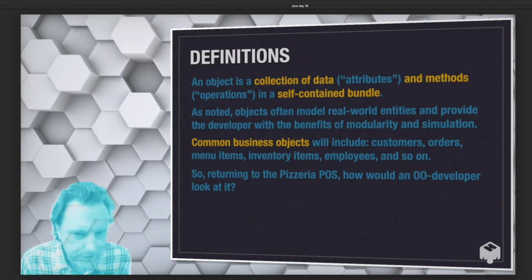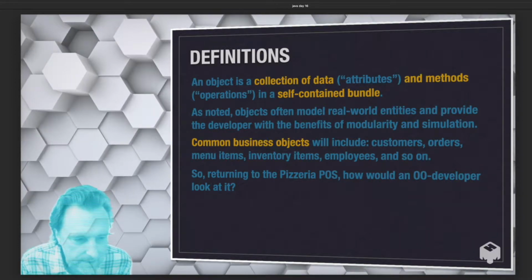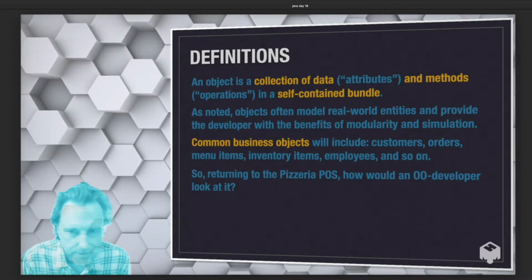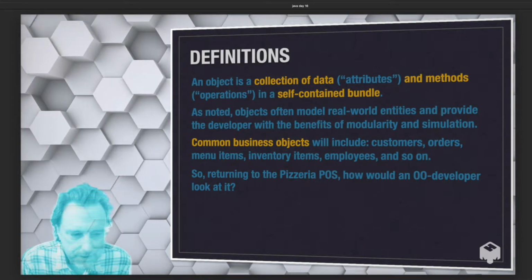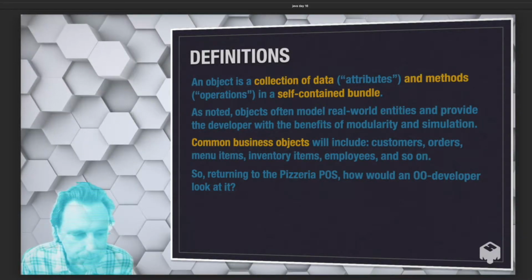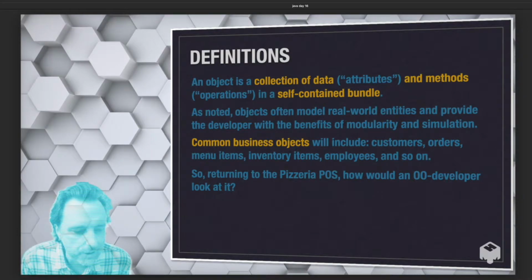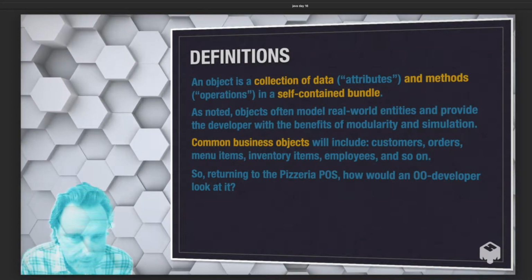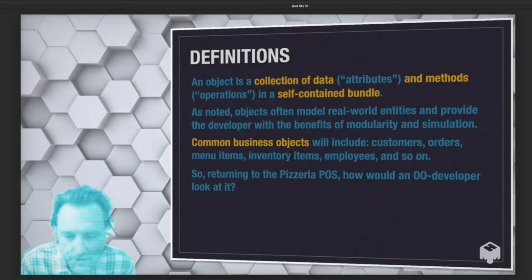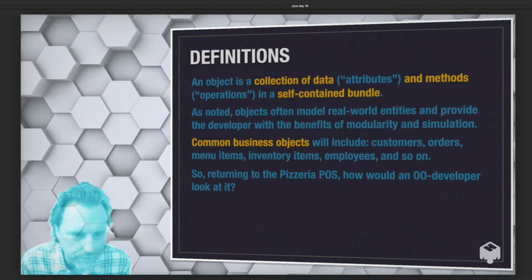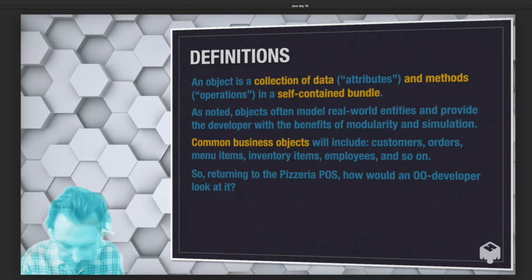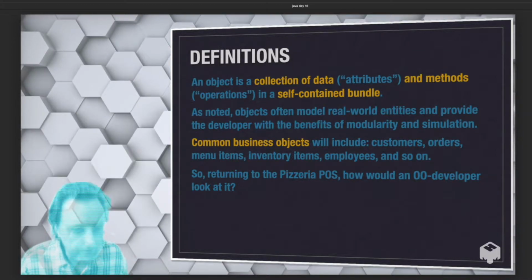All right, a definition. An object is a collection of data, which we also call attributes. Eclipse calls them, in some dialogues, fields. Some textbooks will call them properties. These are also instance variables, whatever you want to call them. They're the attributes of objects of this class type. And then methods or operations, UML calls them operations again. These are combined in what's called a self-contained bundle. So each class is responsible for generating objects which fully encapsulate the complexity of objects of that type.